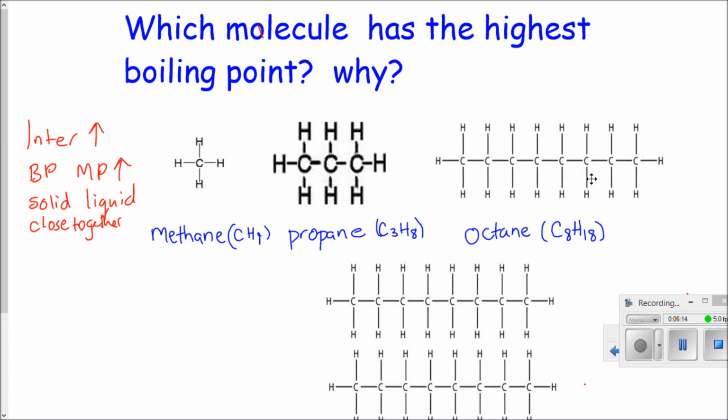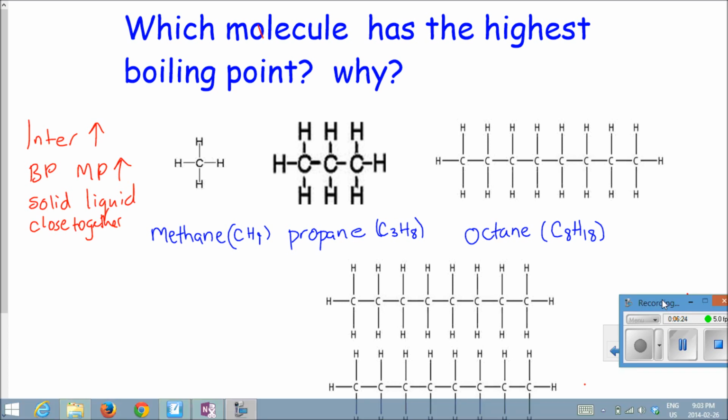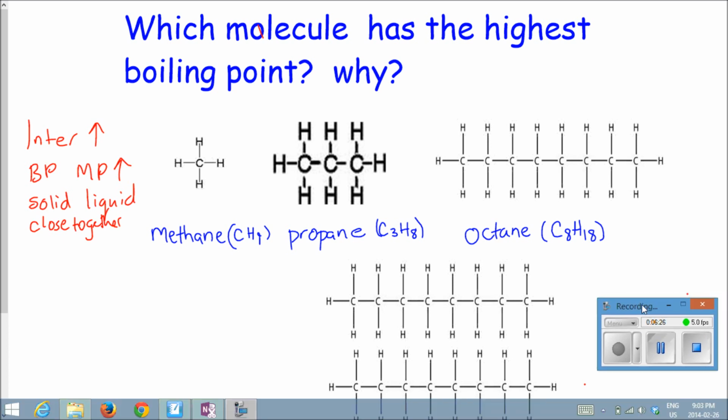Well, if you increase the length of octane, you add more carbons and hydrogens to the molecule, you'll actually get animal fat. And we know that if you fry bacon in a frying pan, it will actually turn solid after you're done frying it. That's because it has more protons and electrons. So as the carbons and hydrogens increase, greater van der Waals and more likely to be a solid.